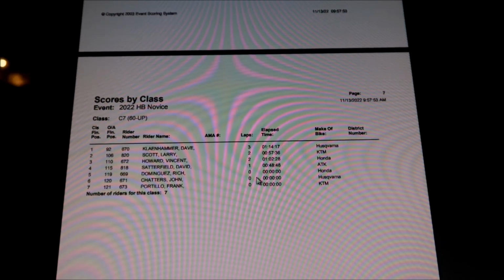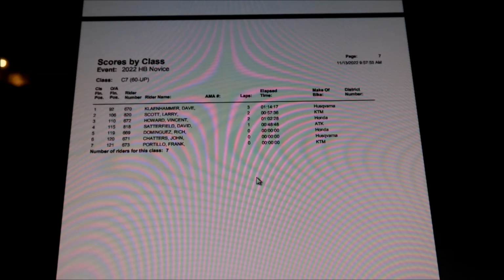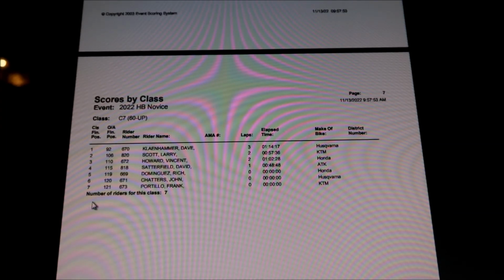Oh, here's C7. Oh my God, the really old timers class, man. 60 years and up, super seniors. We would have beat the first guy, 1 hour 14 minutes. We would have been first place if he raced in the C7 class. It's gonna be a while for you to get there, HadesOmega. Yeah, we would have been first place, man.